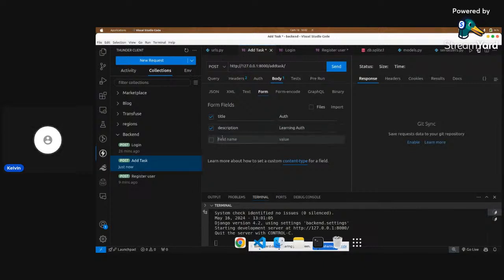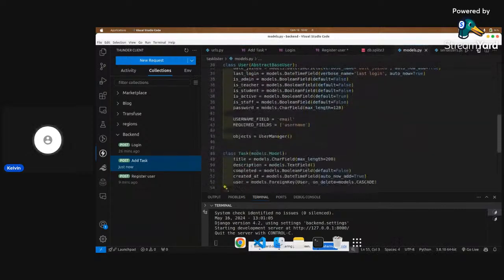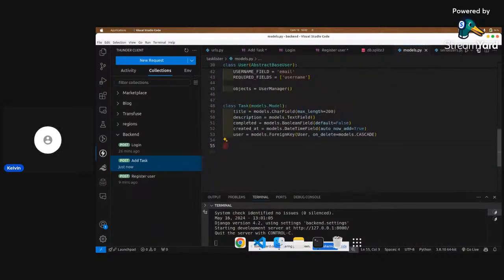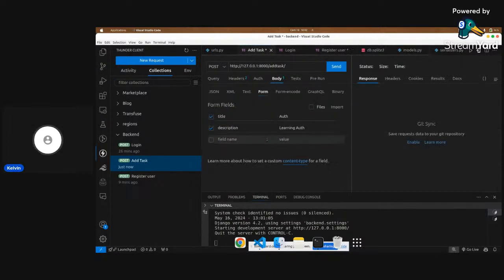And then what else do we need? We need title, description. What else? Let me go and check. We need title, description. Is completed is by default. I don't want to touch that one. The user is there in the backend. So I just need to add title and description alone. So I'll just go ahead, and then I think I'm good to go.